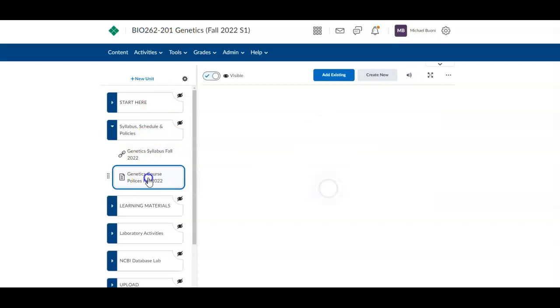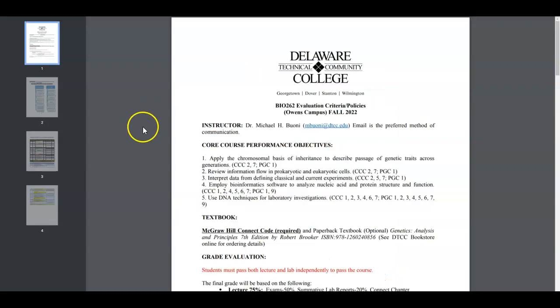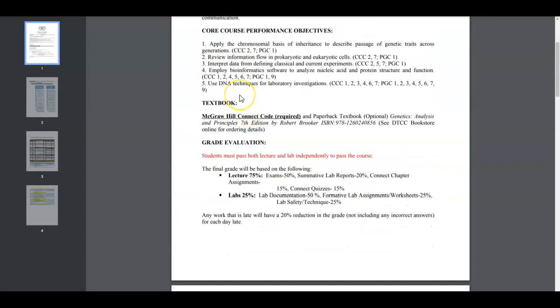The next thing is course policies, and this is pretty important, so I'm going to make this a lot larger. There we go. And basically, again, this is just a lot of the generalized stuff. As far as textbook, I sent you guys an email. If you are going to be taking genetics and molecular biology, you absolutely want to buy the book from the bookstore, because it comes with a code that is good for literally the whole year. It's good for genetics and molecular biology.